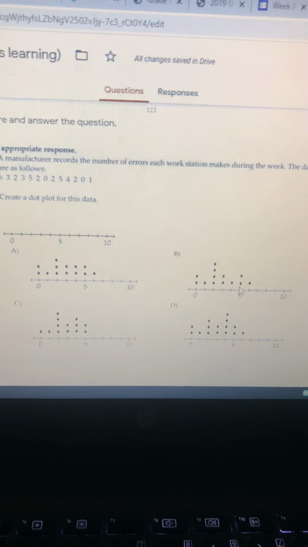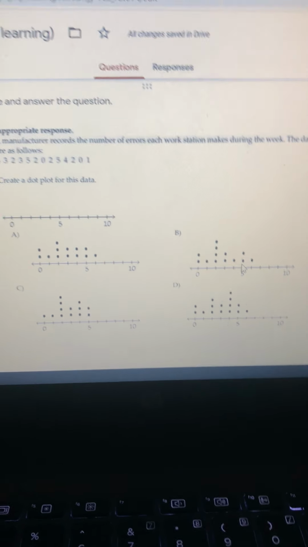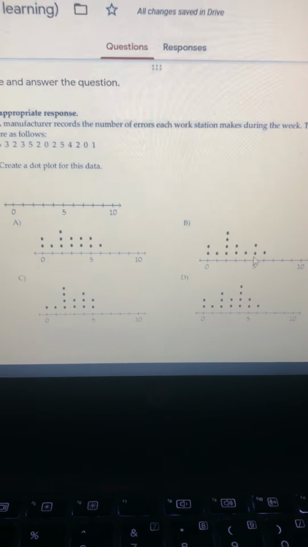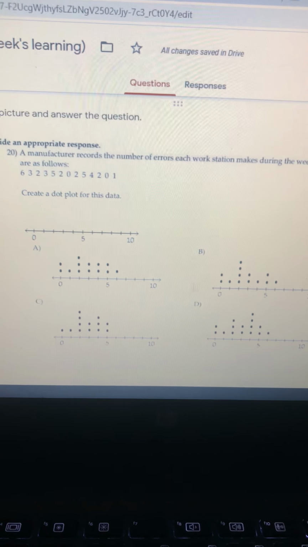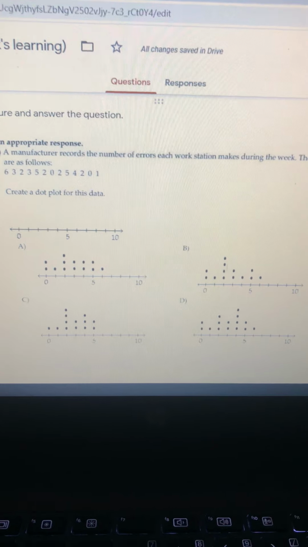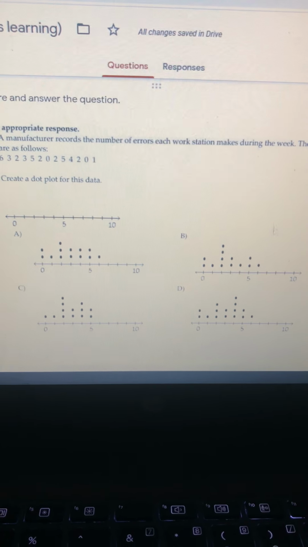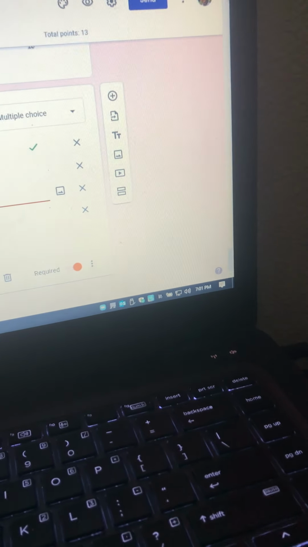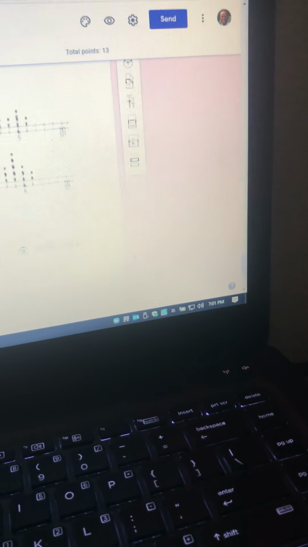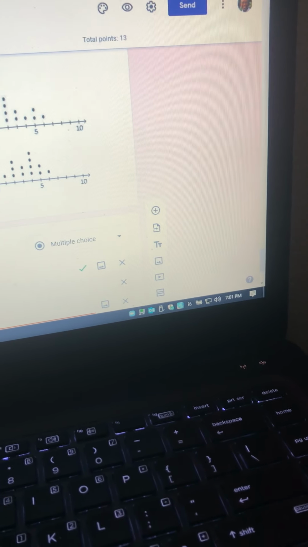So again, not any math. We're just deducing. We're thinking deeply about which one makes the most sense. And in this situation, the one that makes the most sense, the one that has the most accurate depiction, is B. Okay? That's it. That's pretty much it. Wait a minute. I selected A.